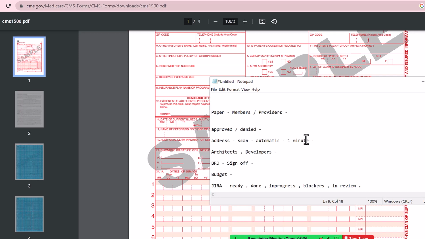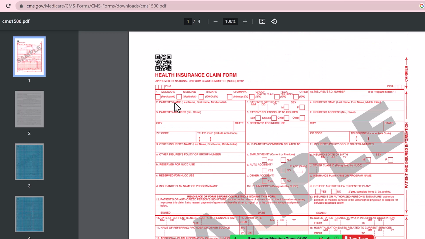But that process, how it is happening, and what validations we are doing. For example, if there is no insurer ID or member ID, then how can we process this claim? This is going to be a reject scenario. The member ID or insurer ID is very important. Without that member ID, how can we scan this document? How can it be loaded into the database? We cannot do that. This is a rejected claim then. So you need to know that.